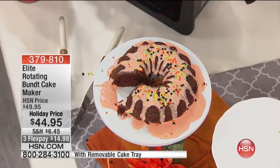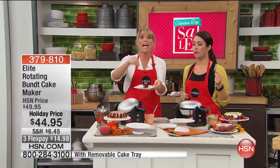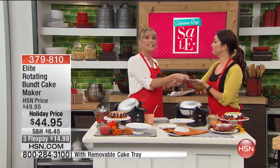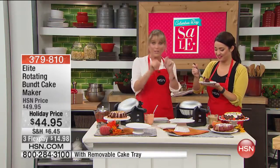So it's just easy. But look, I actually used my Debbie Meyer cake cutter, and that makes it really beautiful. But look at this slice. By the time dinner's over, my husband, when I first got the Bundt cake maker last year, he said, are you going to make dessert? He was on me all dinner. Are you going to make dessert? And I was like, it takes 10 minutes.